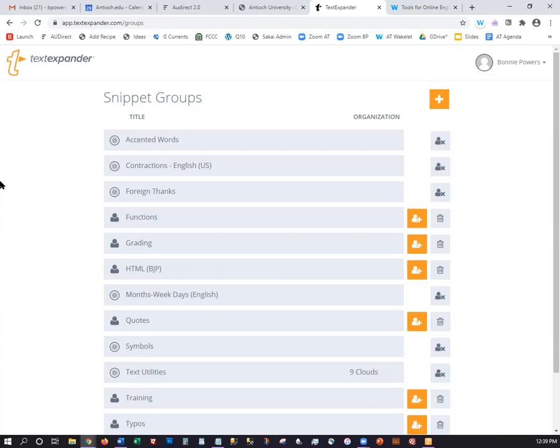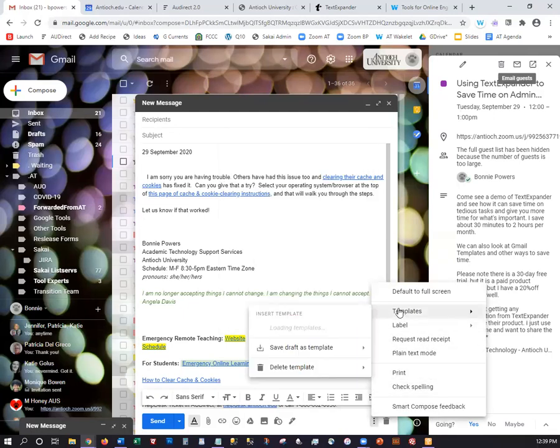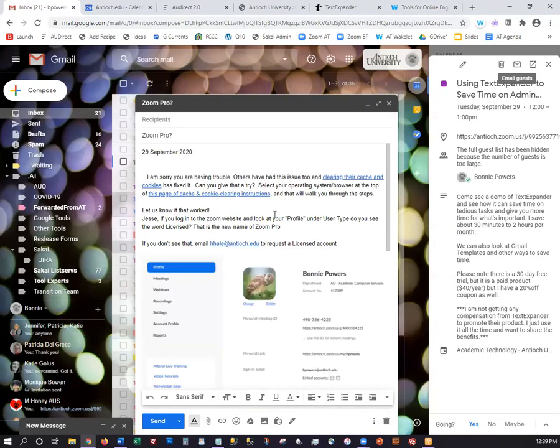Right. So I would say in one case, Gmail has templates for email so that when you type a new email, you can just pick one of the templates that you've saved before and used, and that's all well and good. But if you need to mix multiple snippets, you can't do that in Gmail templates. So TextExpander gives you this very mix and match approach. You can put it in almost any application that you might be typing in. You can use it in Excel and Word and Google Docs and Google Slides, in website forms.